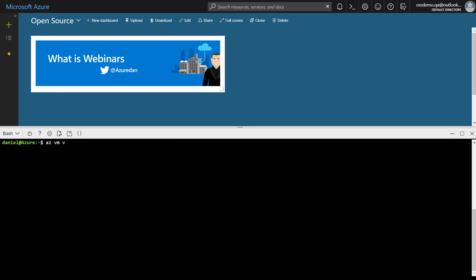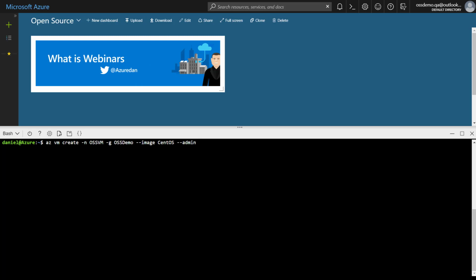our virtual machine. And I'm going to do this using the command az vm create. I'm going to give the machine a name of OSS VM. I'm going to choose to put it into the resource group OSS demo. And then I'm going to choose the CentOS image.